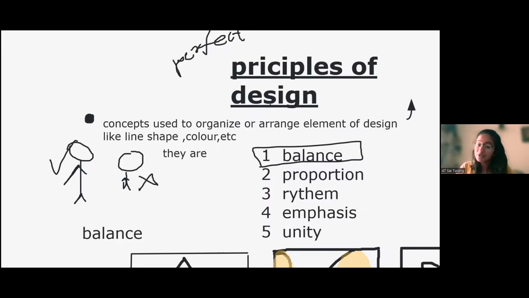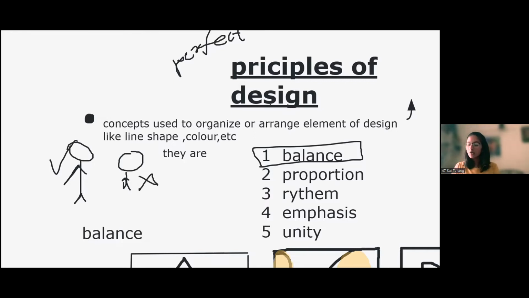What is emphasis? Emphasis is when you have many children and there's a teacher standing between them. She is different in height. She wears a different costume, that is clothing, and the children are wearing uniform. This is an example of emphasis in real life. But what is emphasis in principle of design? Emphasis is taking many smooth circles and having a square in them. An example of emphasis in design is this red color on this black mouse. It is emphasizing the use of this thing, right? Therefore, emphasis also plays a great role in design.